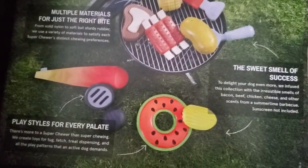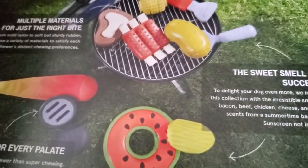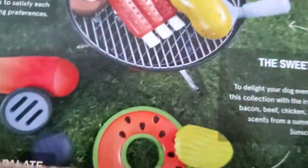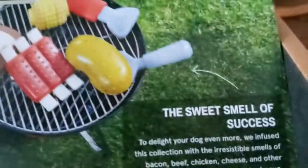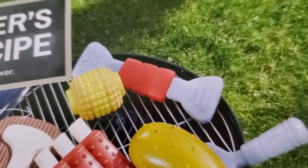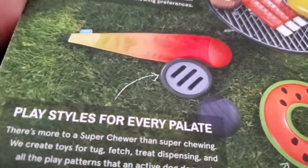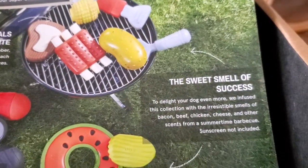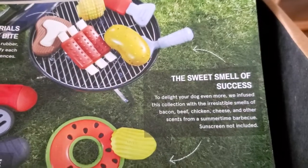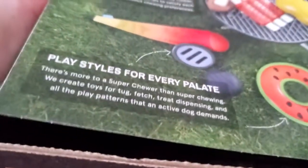All right, what else was there? Man, there were a lot. I don't even see ours on here. Multiple materials for just the right bite. That might be the potato that's inside, and I'm sure he's about to rip open. And then ribs or whatever those are supposed to be. Corn. No, those are the ribs. Steak. Watermelon. Potato chip. To delight your dog even more, we infuse this collection with the irresistible smells of bacon, beef, chicken, cheese, and other scents from a summertime barbecue. Sunscreen not included.